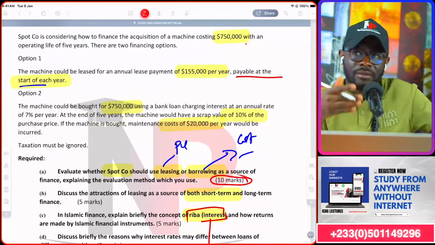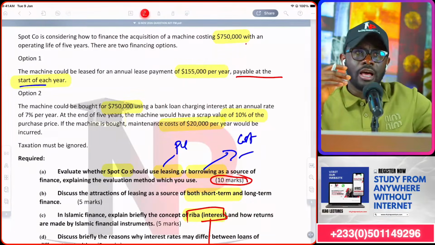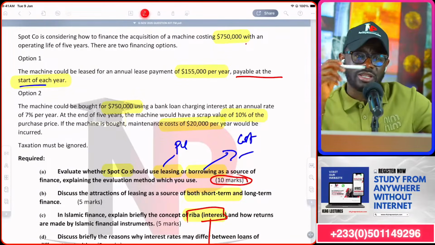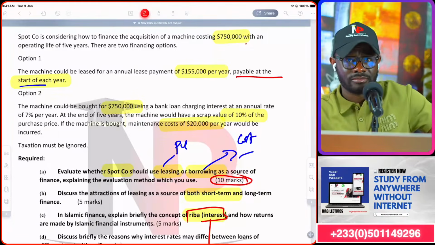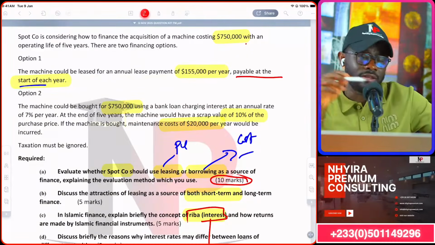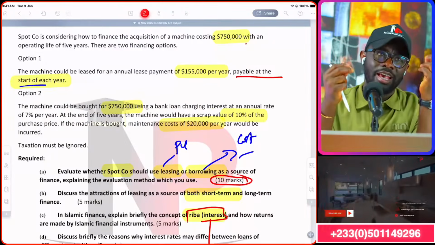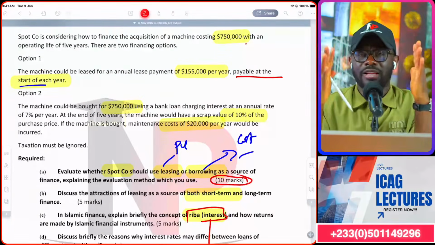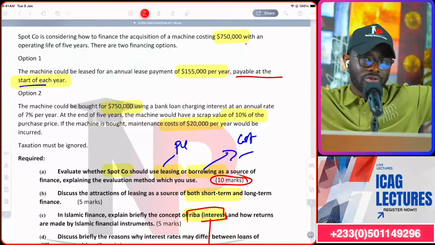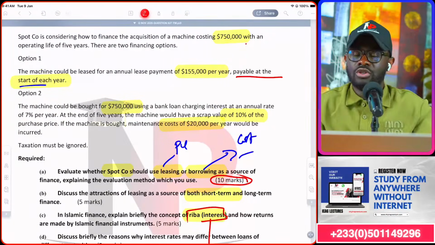Then the final thing is Islamic finance. Now, Islamic finance, I must say, it's really a developing field because there are some schools outside of Ghana, in Europe, where you have an MBA with specialization in Islamic finance. A full MBA program with specialization in Islamic finance, because it is an alternative to that. Now, this doesn't mean it is only practiced by Islamic institutions or Islamic financial houses. No, even normal banks are coming into using it in that regard.